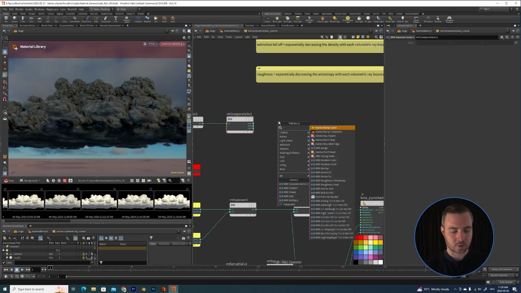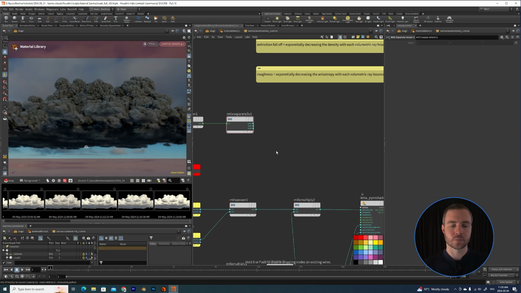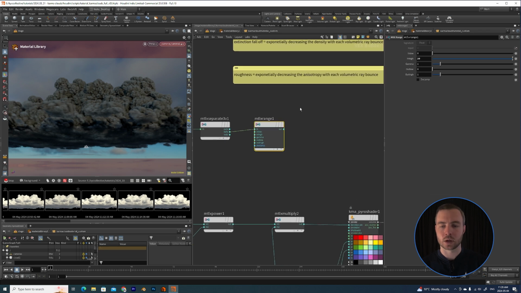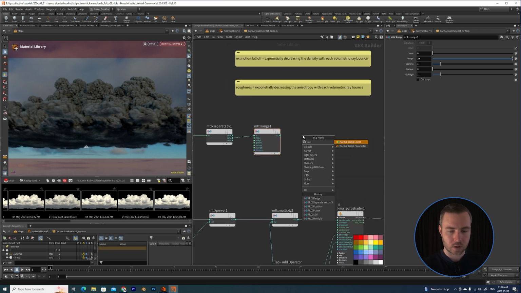I'm going to throw down a MaterialX range node and plug in our Y value. I'm going to say from 0 to, let's say, a height of 20, we're going to remap it 0 to 1, and now we can throw down a Karma ramp parameter.